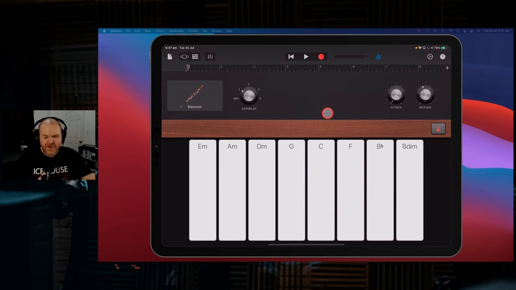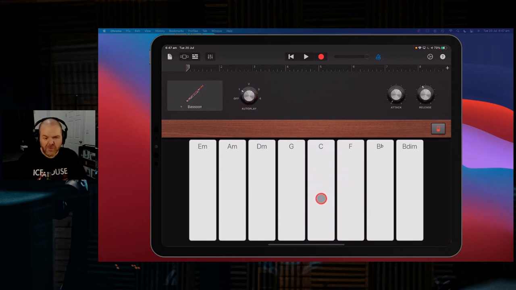With autoplay, don't forget that you can tap with one finger. In some of these instruments, if you tap with two fingers, you get something different. Let's tap two fingers on there. No, it's the same. And what about three fingers? No. So in this case, with the bassoon, we've only got our four autoplays. So you've got one, two, three, four. You can choose a different one and autoplay it. That one's not bad. We might use some of those more fancy autoplays for some of our other tunes, but let's just go with this one for now.